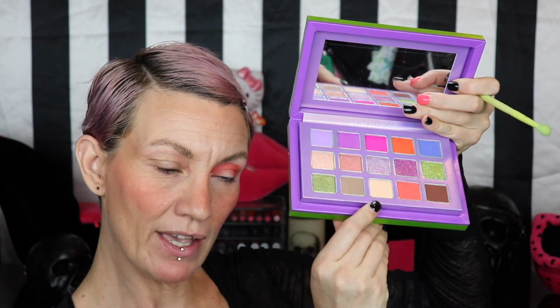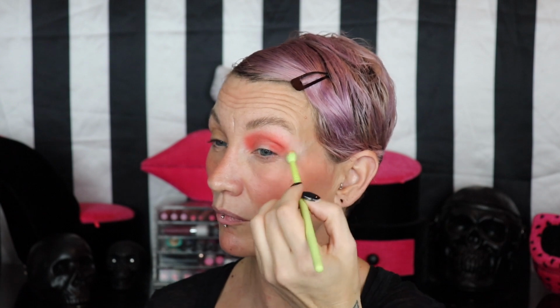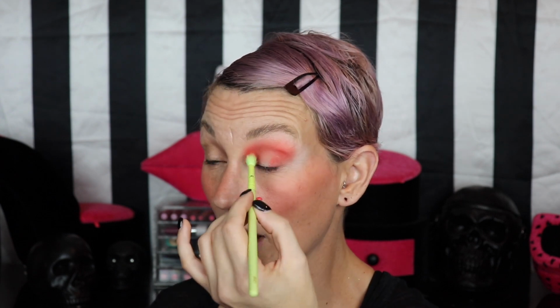Now I'm going to take my Made by Mitchell ME1, the bigger brush, and I'm going to dip into Lo-Fi and into Tango, and then I'm going to mix those two colors. So I'm going to do this thing, right? Dip, dip, dip. And hopefully I can use that to blend this out. I honestly probably don't need to do this too much, I'm just barely touching this on here, because I feel like I can basically blend up this orange and get rid of the harsh line without doing a whole ton.